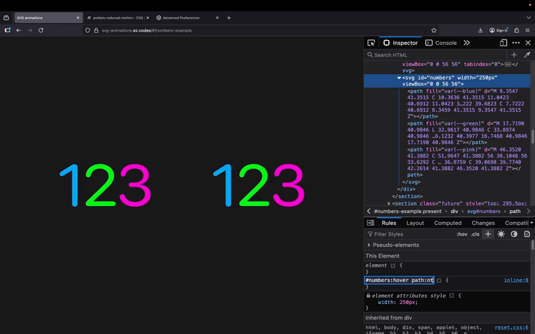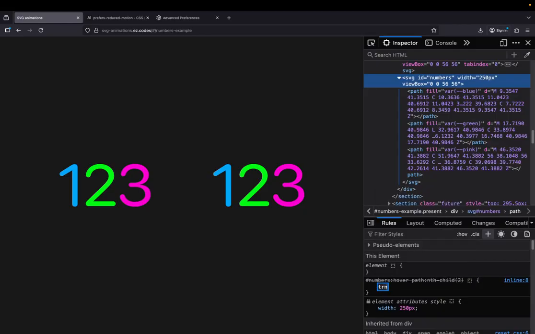But then we can say nth-child(2) to select the second path, and we can give it a transition delay. The transition duration is 0.2 seconds, so the number 1 is going to be finished moving at 0.2 seconds. So let's make this a little bit less than that, 0.18 seconds.